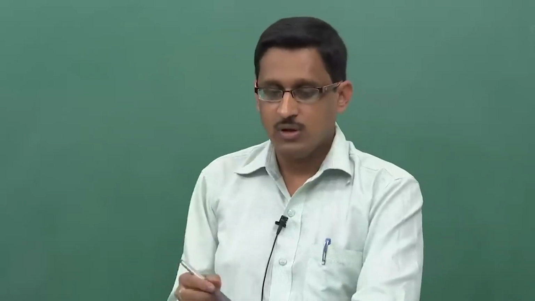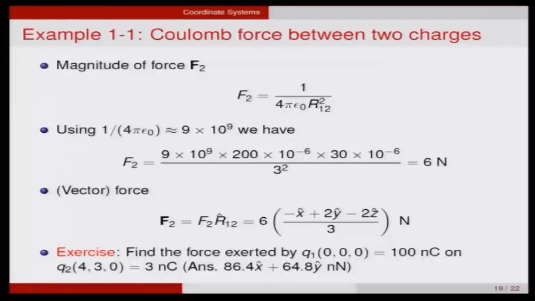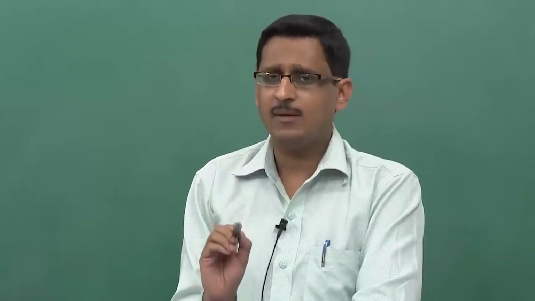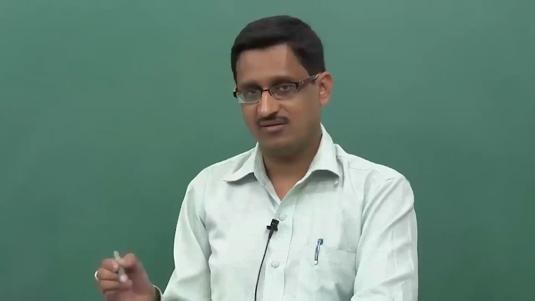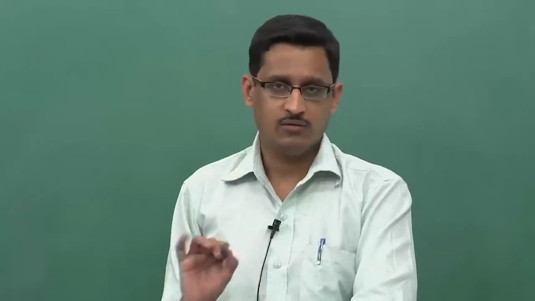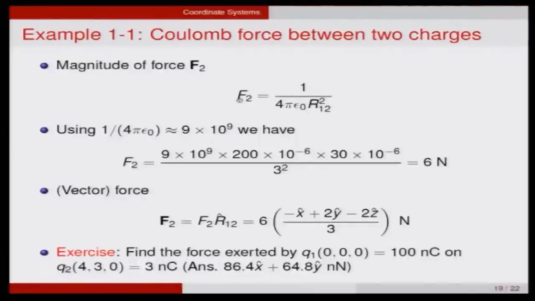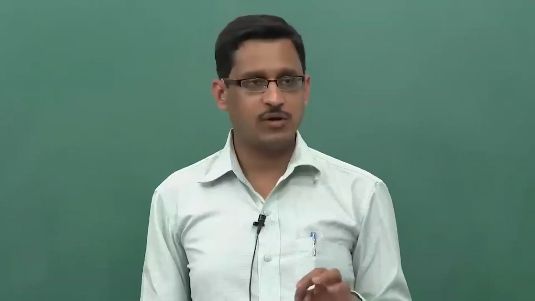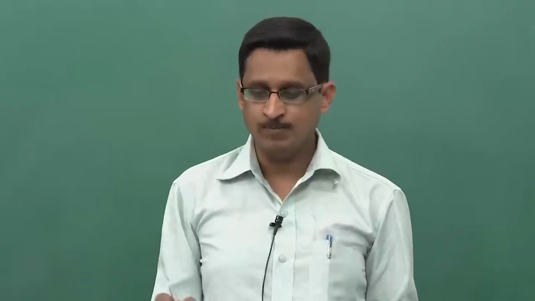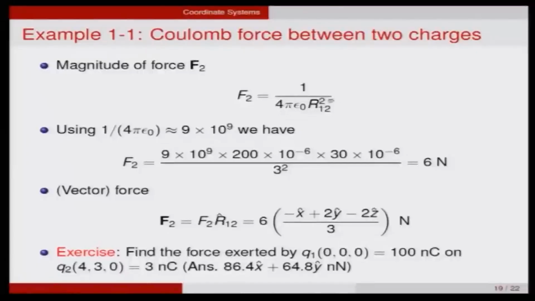I hope that you derive this for yourself and convince yourself that this is correct. Okay. So, coming back to the force part, I have already found out the unit vector. So, now I know that if I take the magnitude of the force and then multiply it by the unit vector along the line R12, I will get the full vector force F2. What is the magnitude of the vector force F2? The magnitude is 1 by 4 pi epsilon 0 times q1 q2 by R12 square. Why epsilon 0? Because there was no specification on the medium, so you just take the medium to be air or free space, and we know that for air or free space epsilon r is equal to 1.